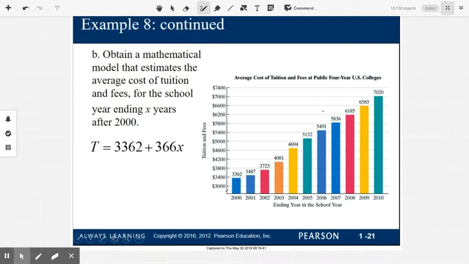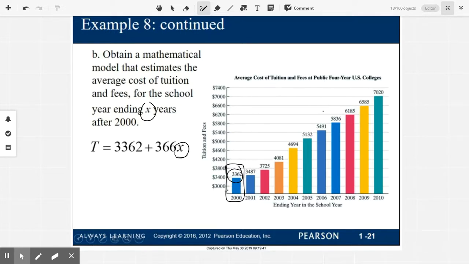And they're actually creating a formula here. And notice how this formula works. X is the years. Whenever you create an equation, you always start with the first amount, which was 3,362. And each year I'm adding $366. So I'm letting X represent the years. If I've added it for 2 years, that would be 2. If I'd added it for 8 years, that would be 8. So I just simply multiply the number of years past 2000 times 366, add it to this number right there, and that's going to tell me about where I'm at.